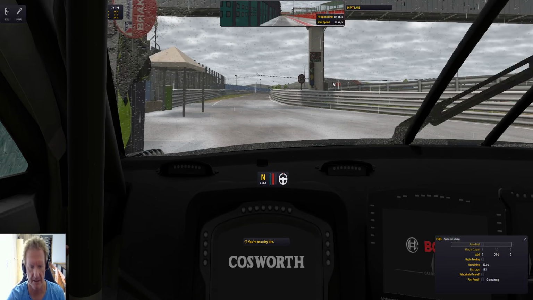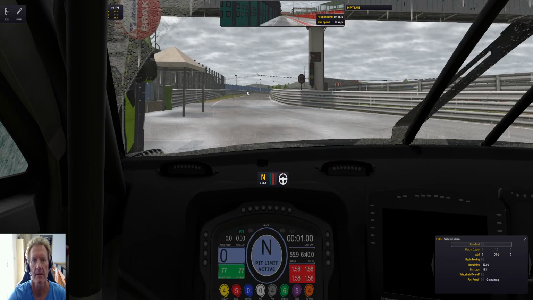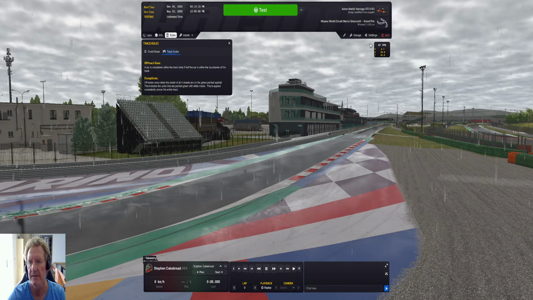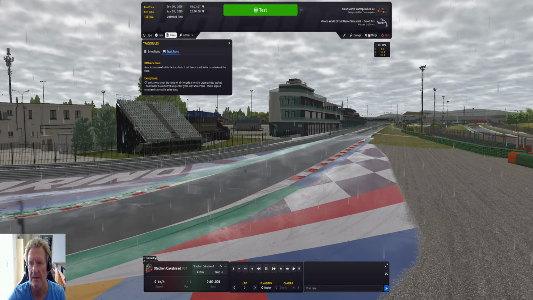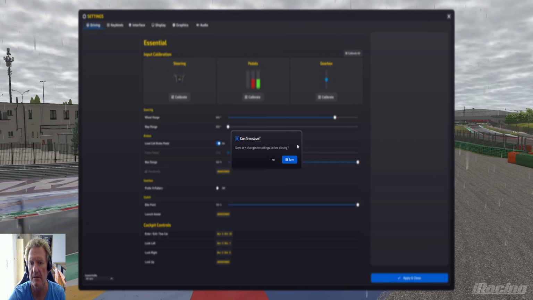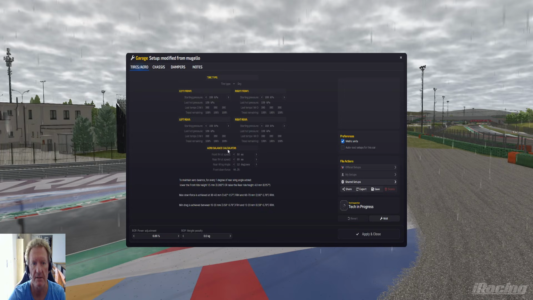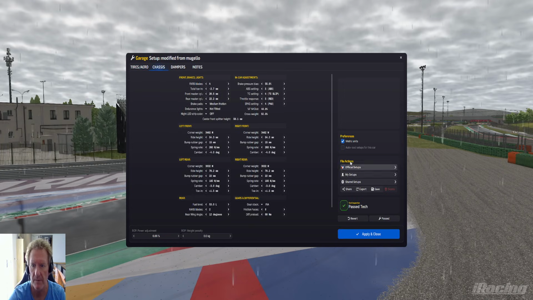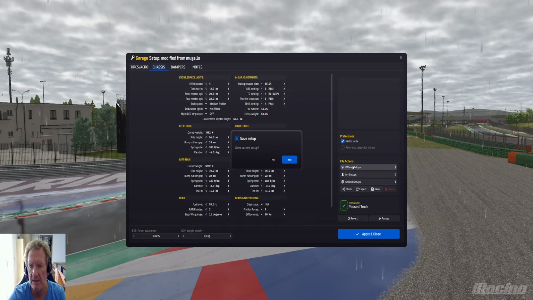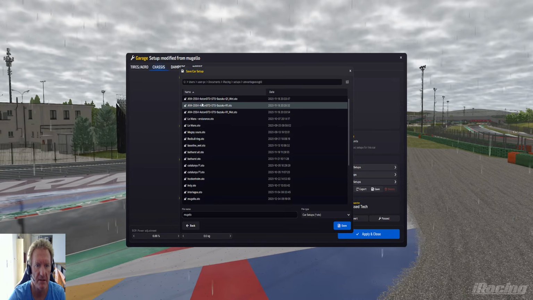Oh my word. Okay. So there, it's much higher. Settings. Oh, that's not what we want. No. Garage, chassis. Let's just go to official setups. Yes.